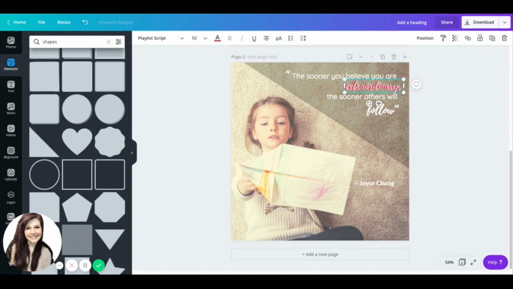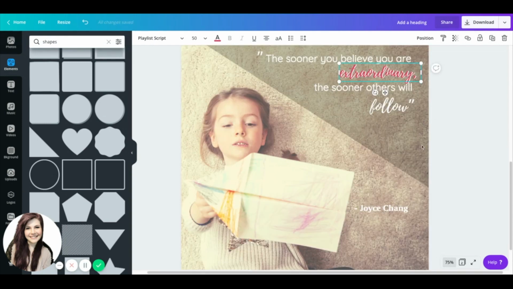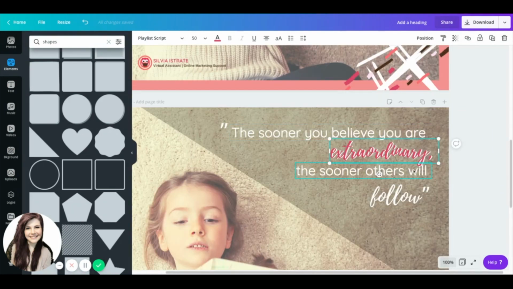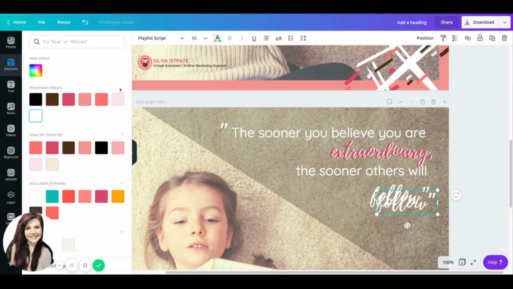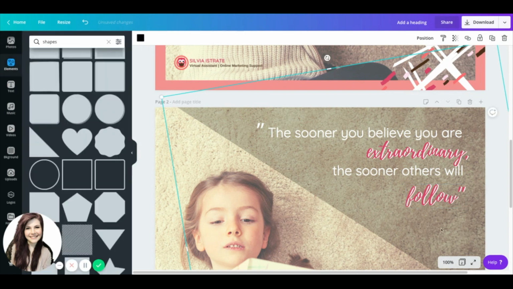If you need to, just increase the size of the project so you can see better how much you want them to overlay. So I think that's quite okay. I'm going to do the same with follow. So I'm just going to duplicate it, change the color into red, and then just position it to follow the same kind of shadow. So that's what I can do with the mouse, and then I'm just going to adjust it with my arrows. Like so.